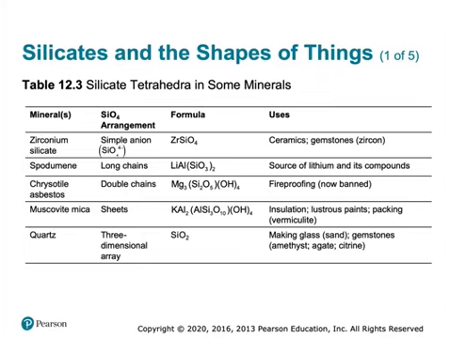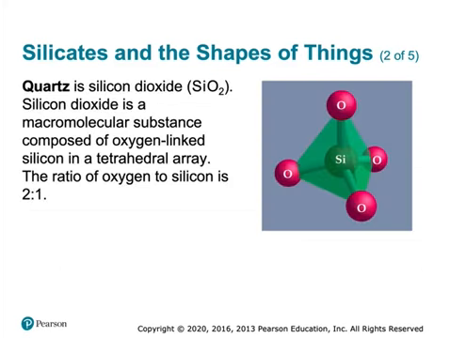And then quartz has a different structure. It's a tetrahedral structure. And we use this for many things, making glass, for instance. And there are various gemstones: amethyst, agate, and citrine. They're very pretty. Okay, quartz, silicon dioxide. So if you take a geology class, they will say this is SiO4. And if you look at the picture on the right there, you can see why they call it SiO4. But the ratio of the atoms is SiO2.